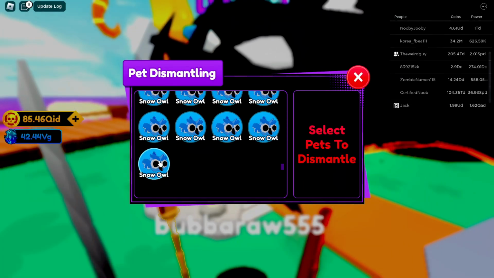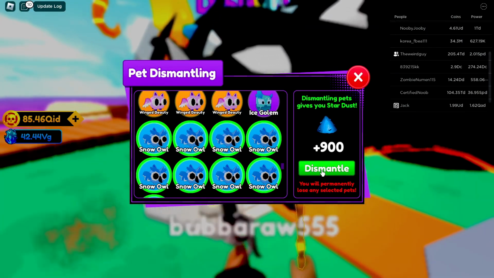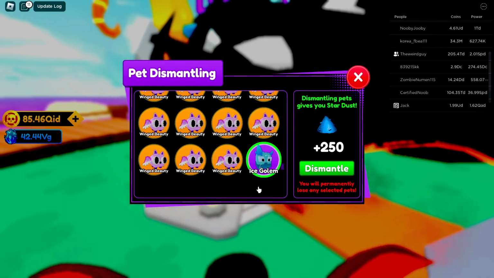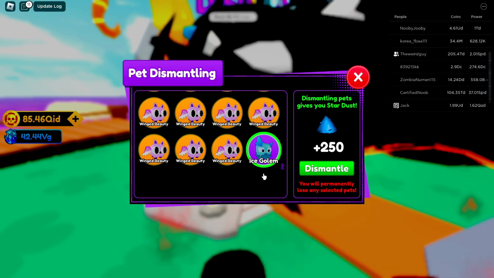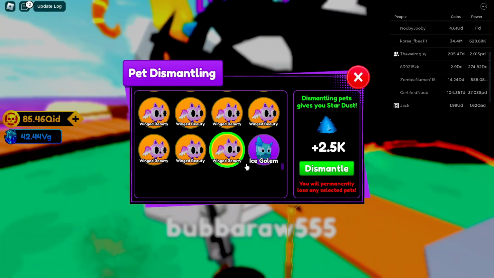Here's the rare pets on Polar Tundra. Instead of 5 Stardust, now they're giving 100 Stardust. Remember, the commons were only giving 5 Stardust. So I'm going to dismantle all of those. That's why you should auto sell all of the rares. Now the epic, let's take a look at it. 250 Stardust. That's why I also recommend to auto sell the epics. 250 Stardust, or you can get 2,500 Stardust with the legendaries.